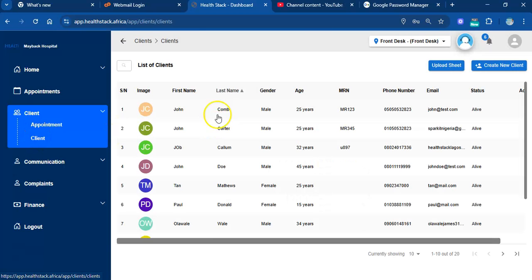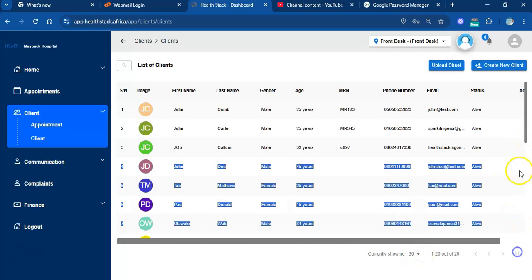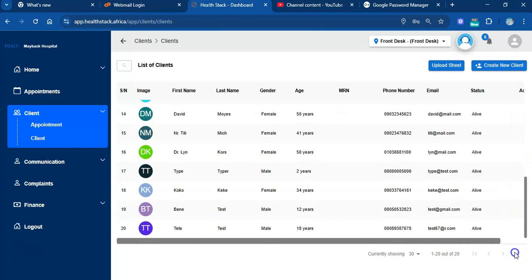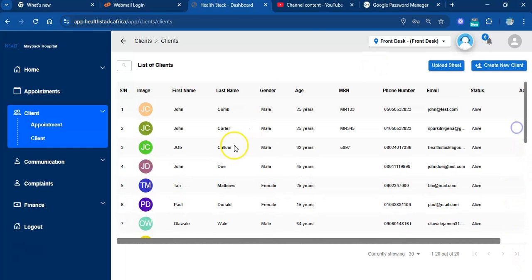I'll click on patient. See how we can see the list of patients that exists on our list. If you want to make the list a little longer, you can extend the number of items that is currently showing by changing the number you want to view. So we have a list of 20 patients currently registered in this hospital. Remember, we're managing a new patient.